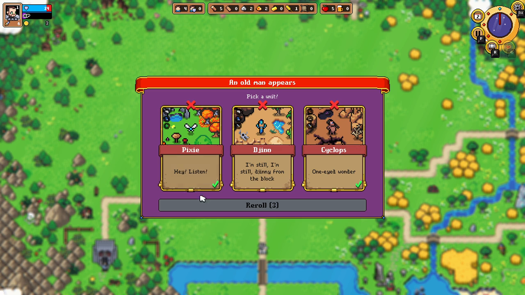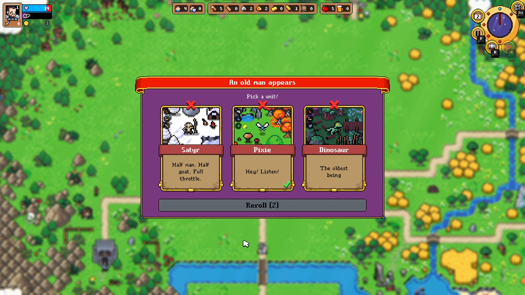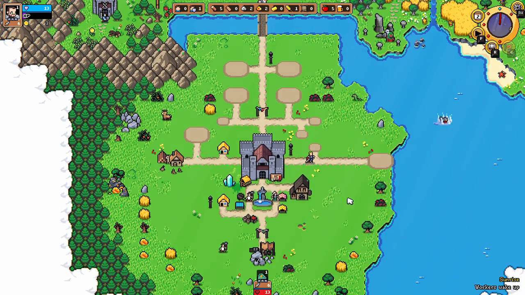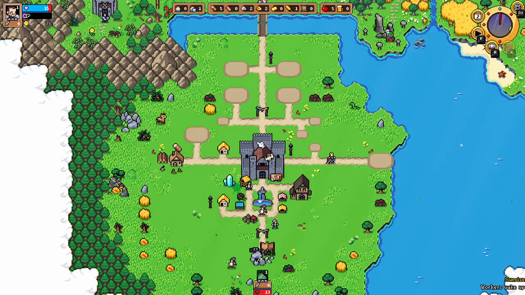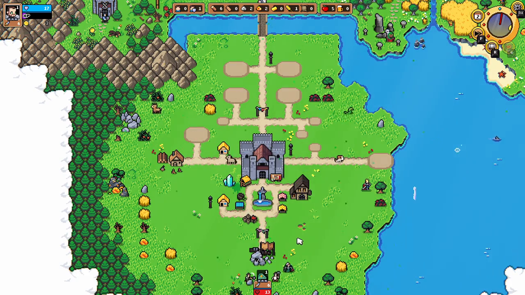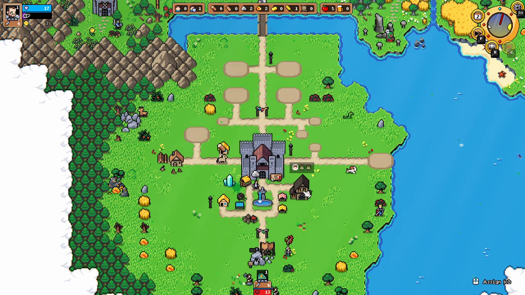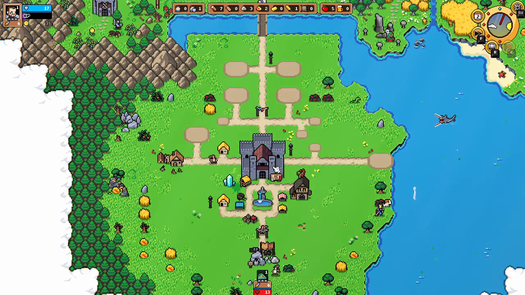Cyclops. Pixie. This is an AoE unit. Satyr is not leveled up. Half man. And this is also not leveled up. Dinosaur, the oldest being. Let's get the oldest being, the dinosaur, and see how this is gonna handle itself. I also want to get the port as fast as possible, but I think the port's gonna be next in order. So forget stone now. Let's go everybody back to wood.